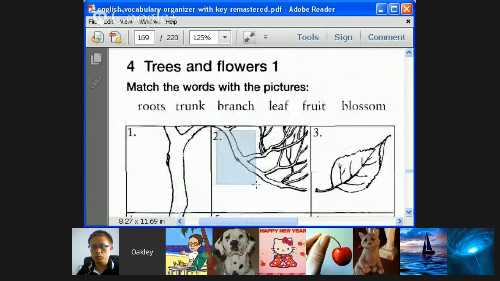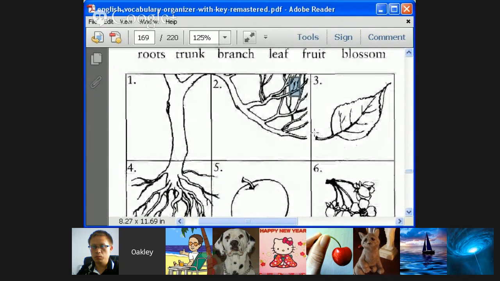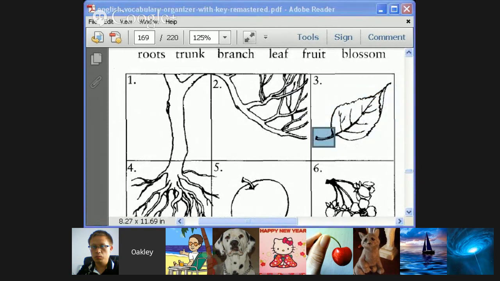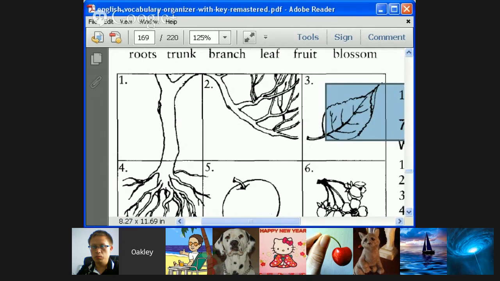Here's a branch, this thing. Here's a twig. You see the tiny one here? The little one. A twig is just a tiny, tiny branch. And a leaf is attached to a twig, which is attached to a branch.